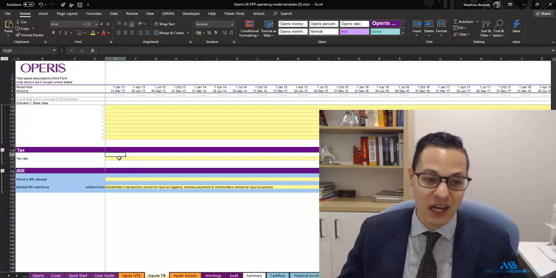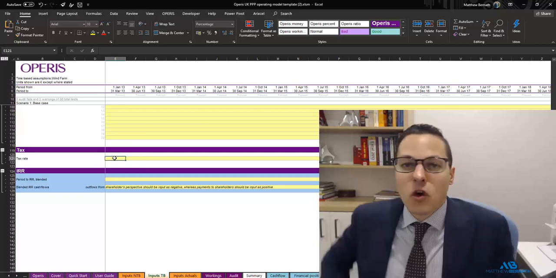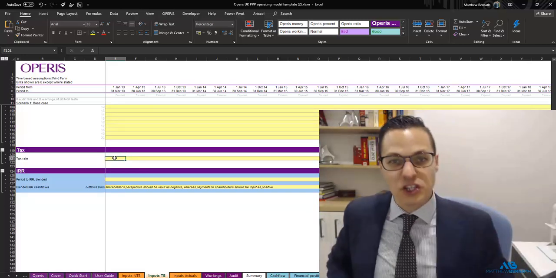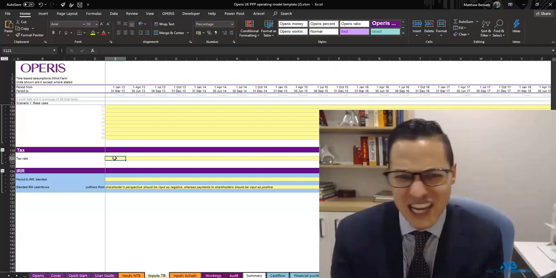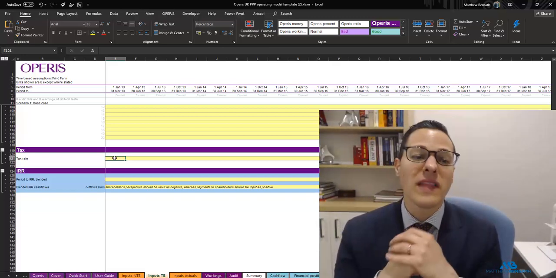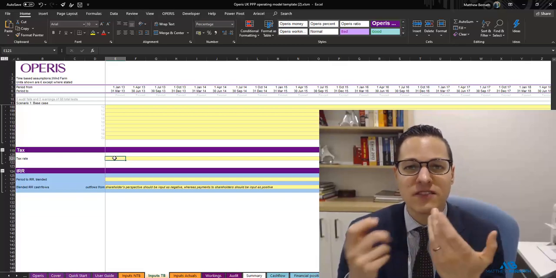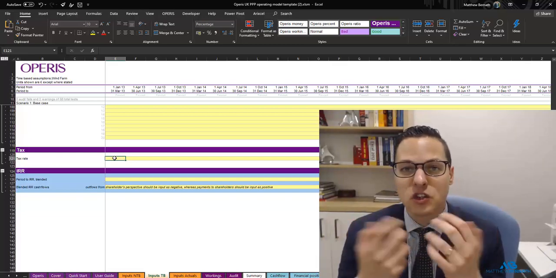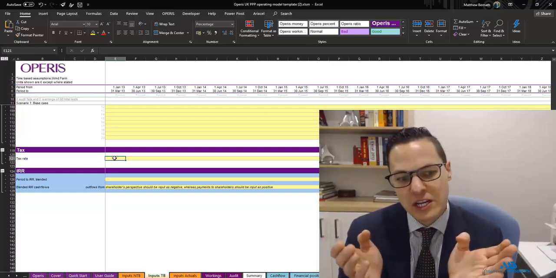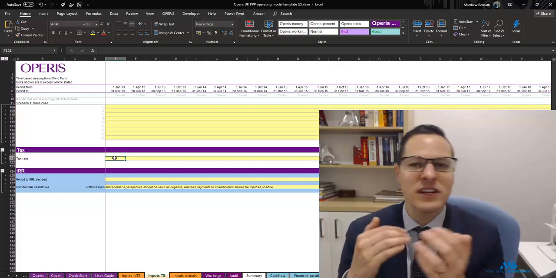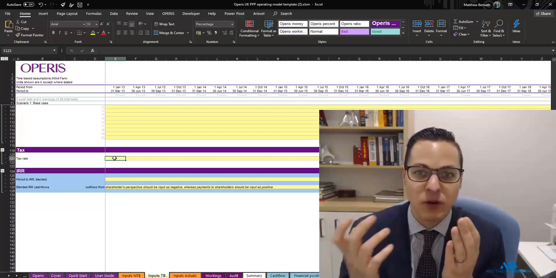You've got your tax rate over time. That's interesting. Why I find that interesting is because you might say to yourself, hang on a second, a tax rate is a tax rate. How can it change over time? Well, that's actually not always the case, especially for PPPs. Sometimes the government, to incentivize PPPs, actually gives them tax breaks. Or they say, for the first 2 or 3 years, you have a 0% tax rate and then a 10% tax rate and then it ratchets up, whatever the case might be.